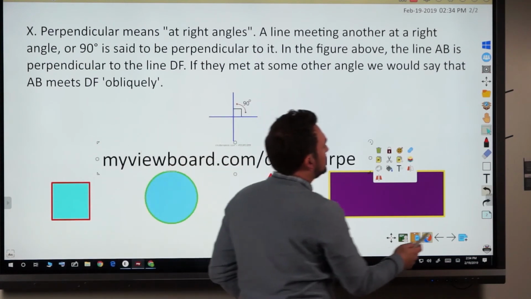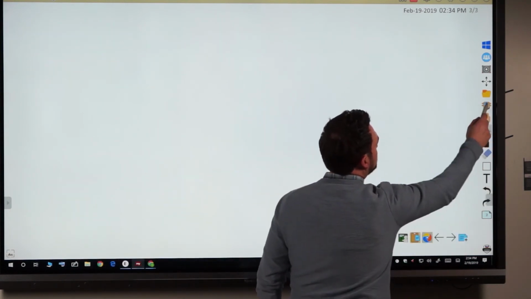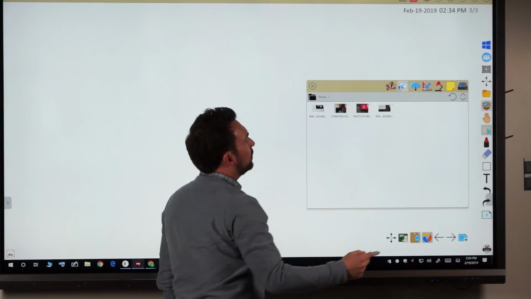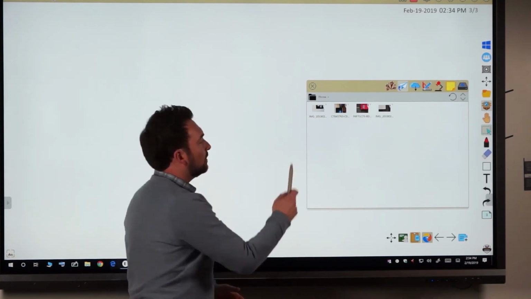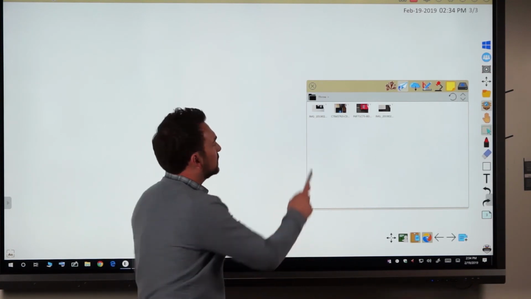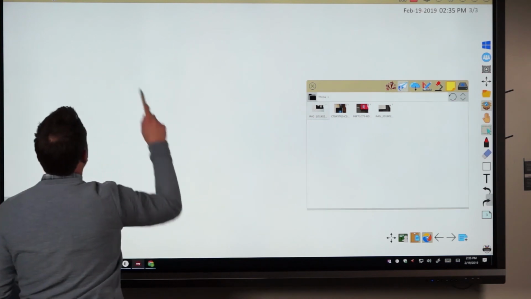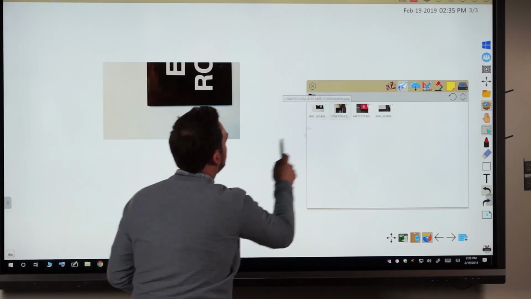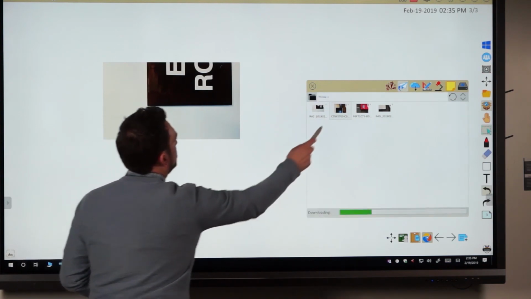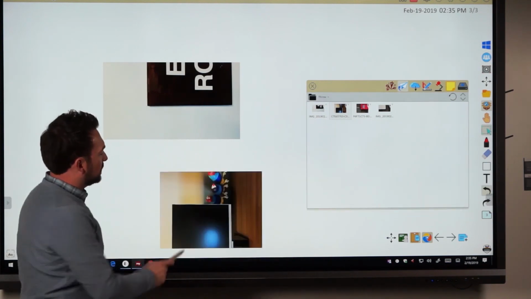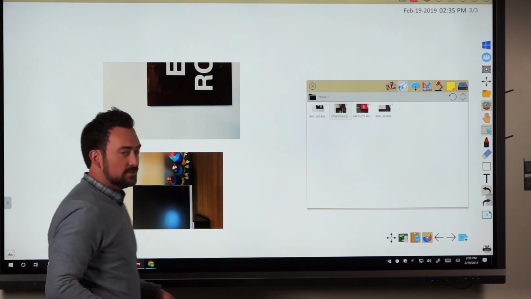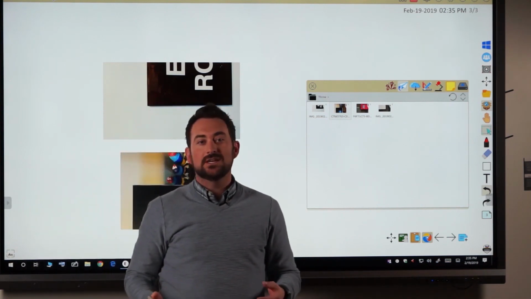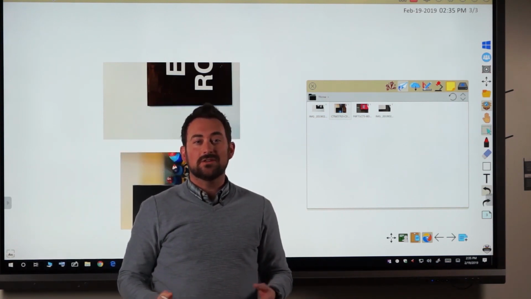All I have to do as the teacher is go to my magic box, touch the throw, and then all the images show up. So we can now have a cool class discussion about, all right, let's check this out. Does that look like perpendicular lines? All right, what about this one? Kids get really excited to run around and look for all these pictures. So it's just a fun way to engage them and make a lesson really authentic and real world.